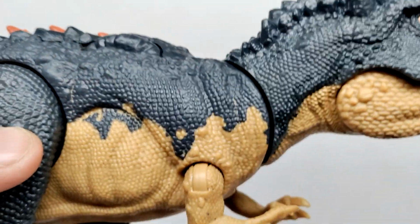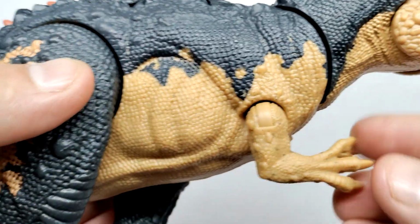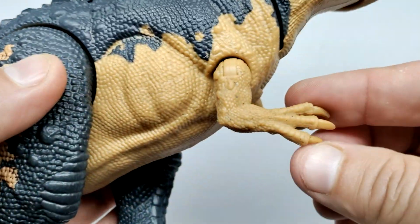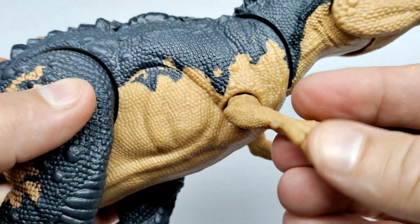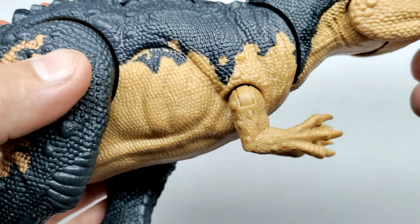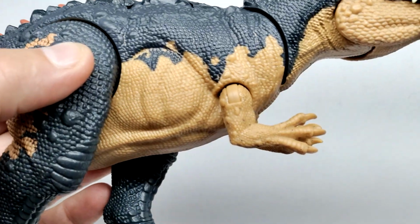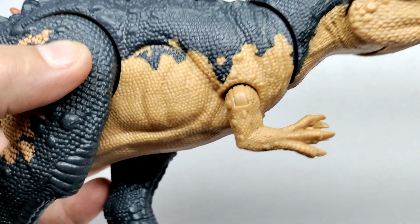You can also see we do have an articulated neck, but that again is part of the action feature. You do also have articulated arms, forward and back and out away from the body. And as I said, they're very flexible, very soft. It's interesting. When you do find this figure and grab one, you'll really notice how different the arms are when it comes to the material used.